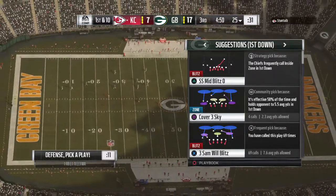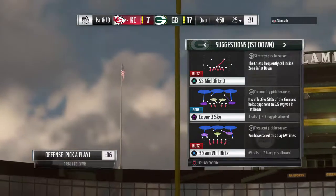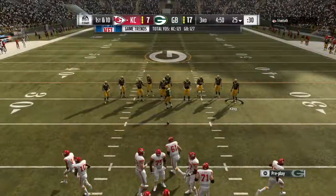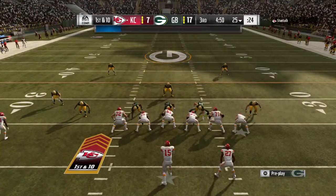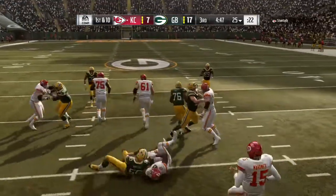And I never want to make something more important than it actually is, right? I don't want to create more hype than what is there. But this is I'm doing it, though. This is a really important drive. And we often talk about teams scripting plays to start a game. A lot of them script to start the second half, too. And they're scripting something that they expect to get them into the end zone and back into this game. We'll see if that script is a good one for him.